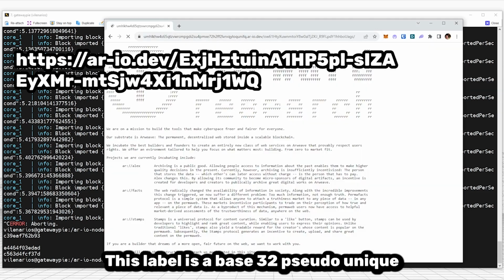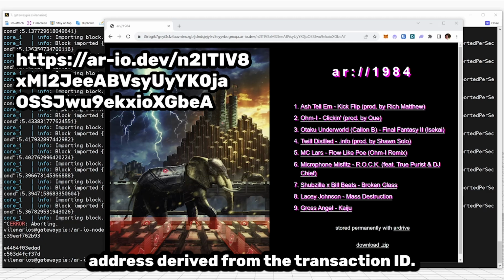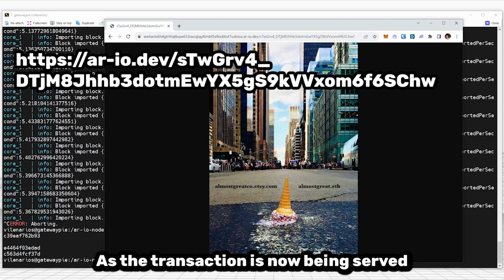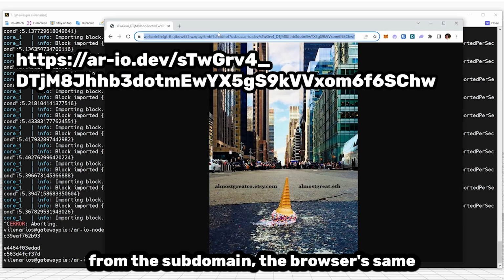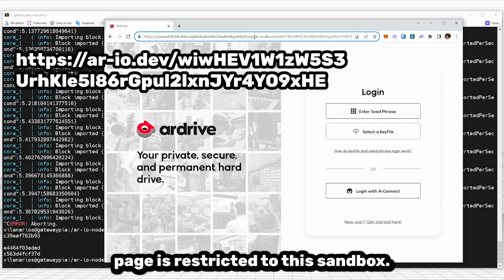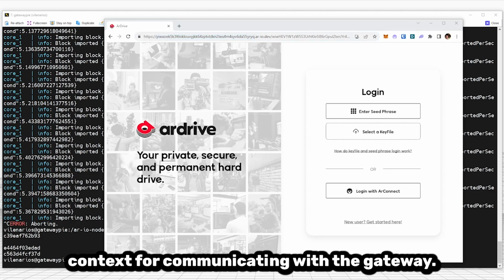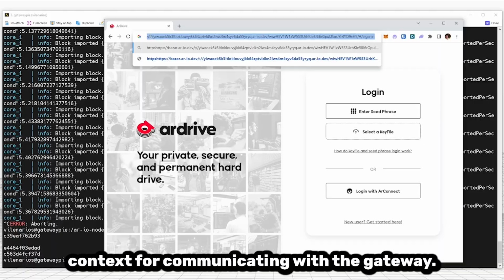This label is a base 32 pseudo-unique address derived from the transaction ID. As the transaction is now being served from the subdomain, the browser's same origin policy is invoked, and the web page is restricted to this sandbox. This gives the browser its own secure context for communicating with the gateway.